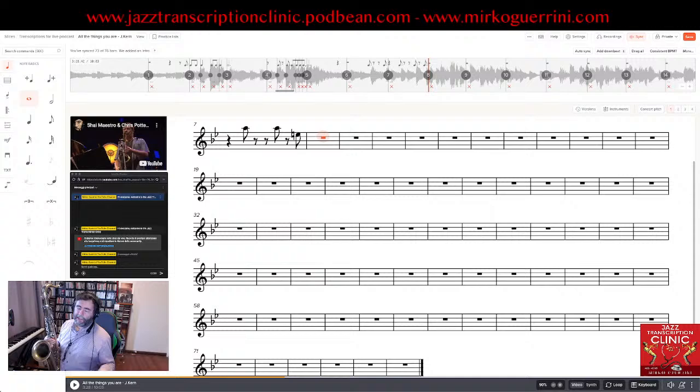Just because I recognize the intervals, but even more, I recognize those notes on the tenor saxophone. If you play the same line on guitar, then I start relying a lot more on the intervals. But do whatever you think is convenient for you, and you can check the notes on your instrument. Right? And that would be the way to check, and then you have to figure out the rhythm. So all the usual business of transcribing.